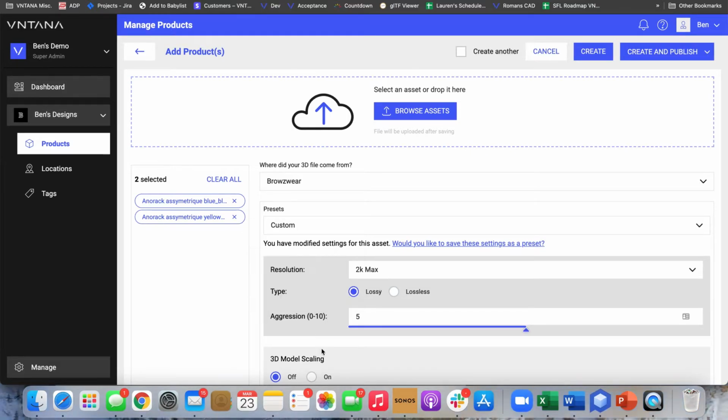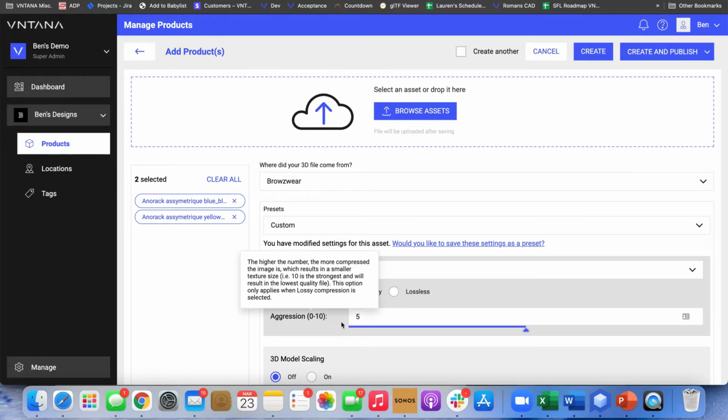Lossy compression is a little misleading. It does lose some of the quality, but it doesn't necessarily mean that it's visible. It's more that if you were going to edit this asset again, you would not have the same resolution of a file to work with. So by default, we recommend you use lossy compression, but if for whatever reason you're not getting the results you want, then you can always use lossless, although you get much, much less compression in terms of file size.